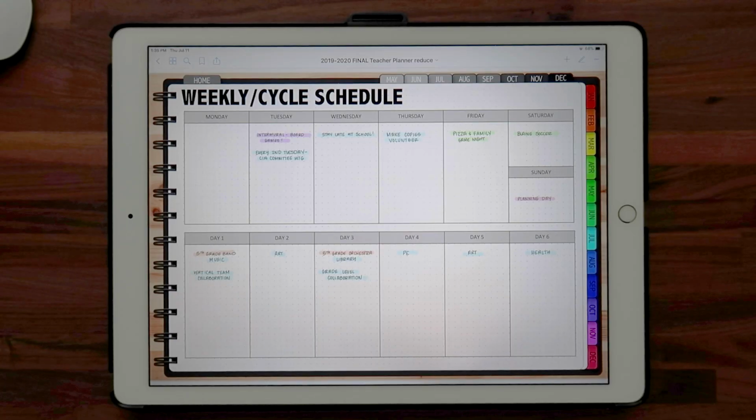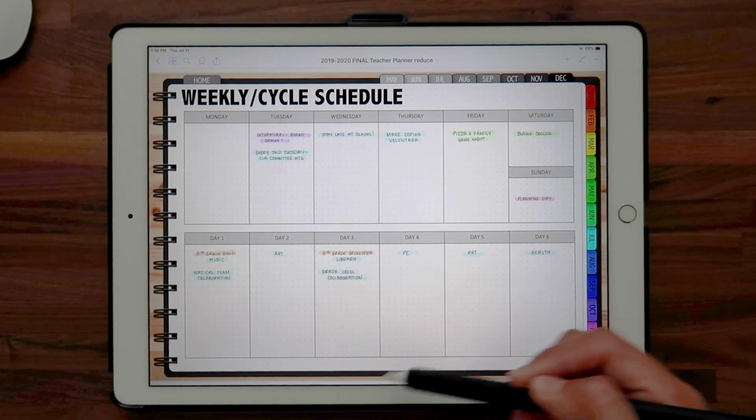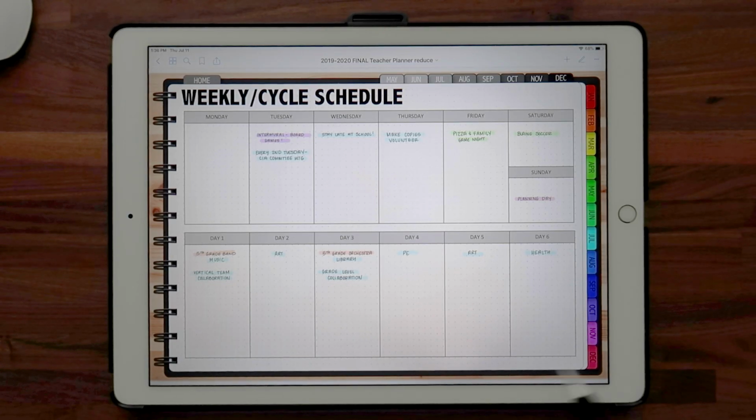You could copy and paste a second version and have two different versions in there just by screenshotting it, cropping it out and placing that picture right underneath, and getting rid of the cycle altogether. This just allows me to kind of set my routines. So if you want to start establishing more of a routine for yourself because you felt like last year it was just really chaotic, this is a really good spot for you to set that routine and just write out that schedule.